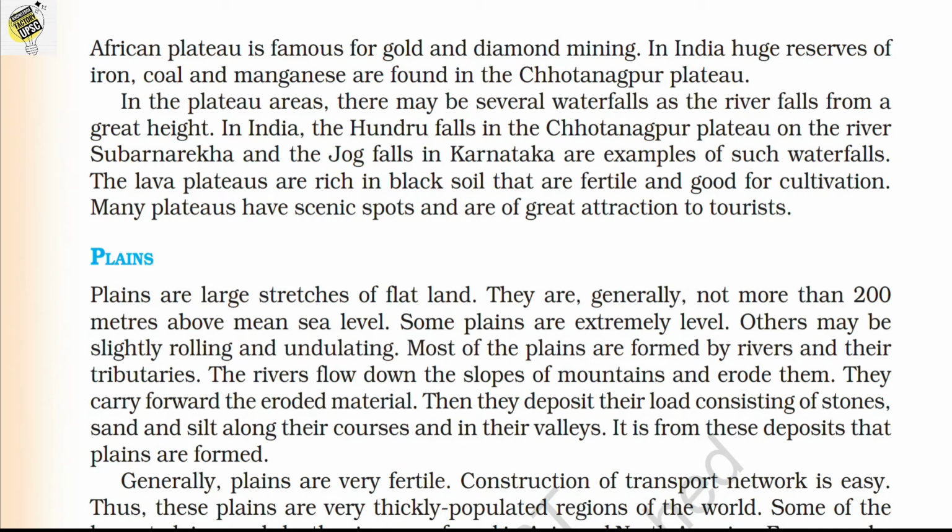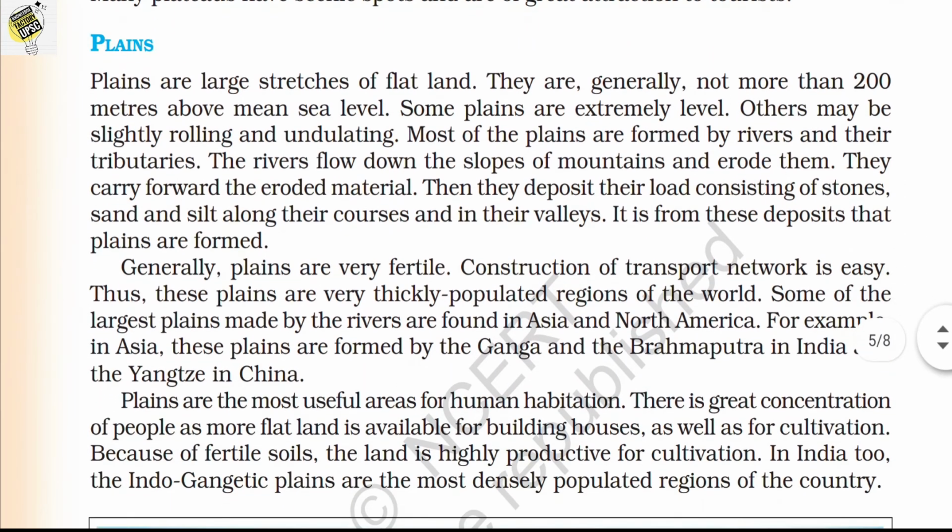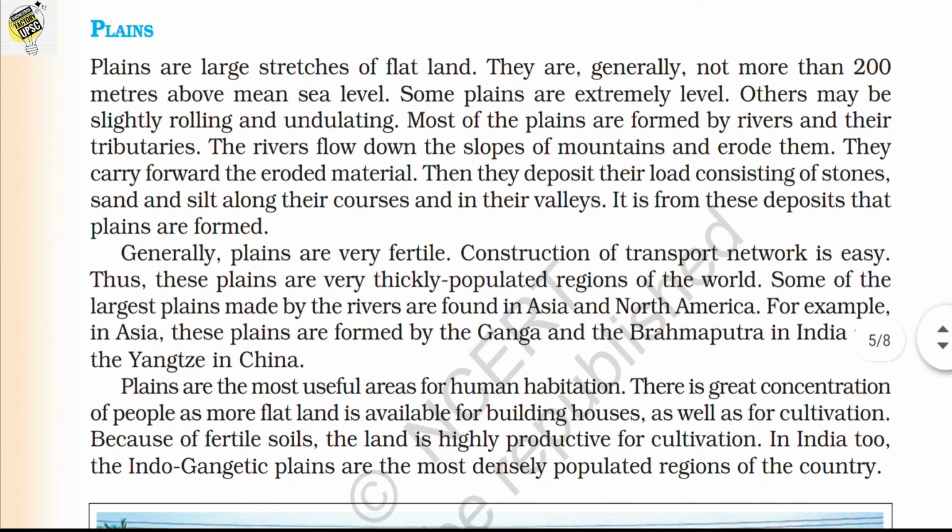In the plateau areas there are several waterfalls, where the rivers fall from a height. For example, there is Hundru Falls in Chota Nagpur Plateau on the river Subarnarekha, and the Jog Falls in Karnataka are examples of such waterfalls. Okay, so let's look into the third part, that is the plains.